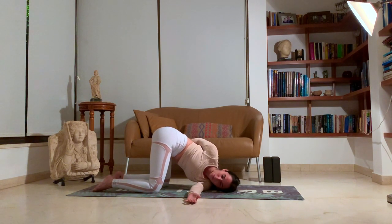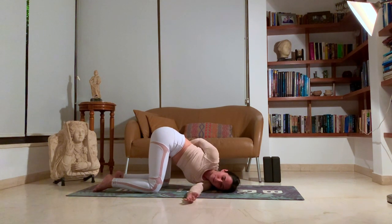Breathing deeply into this posture, into your shoulder. Going deep into the connective tissues here. Releasing more and more tension and stress. We store a lot of stress and anxiety in the shoulders. That's why the saying goes, he's carrying the weight of the world in his shoulders. So we really want to give some extra love here, some extra moments, extra deep breaths. Releasing all of that out.